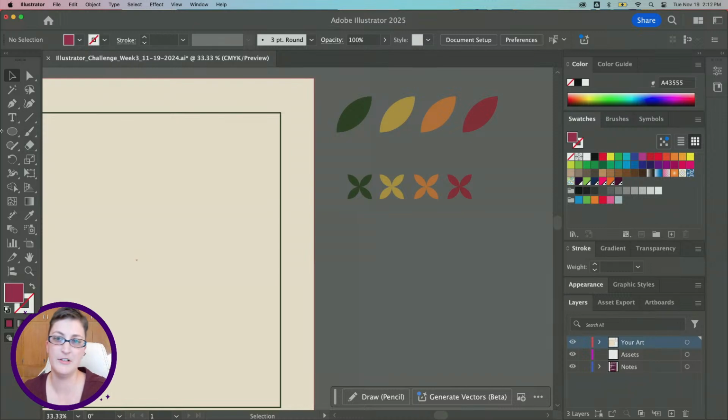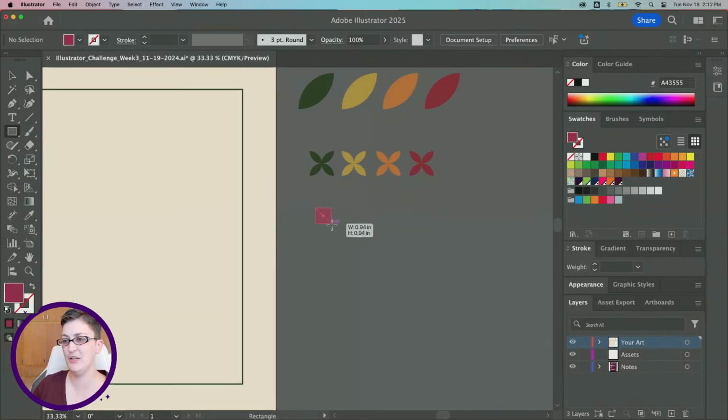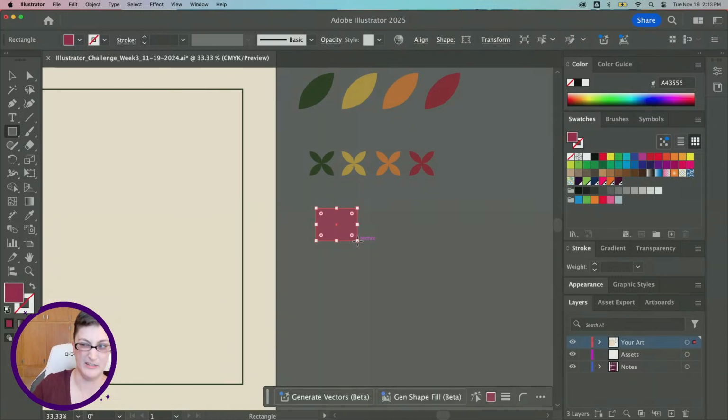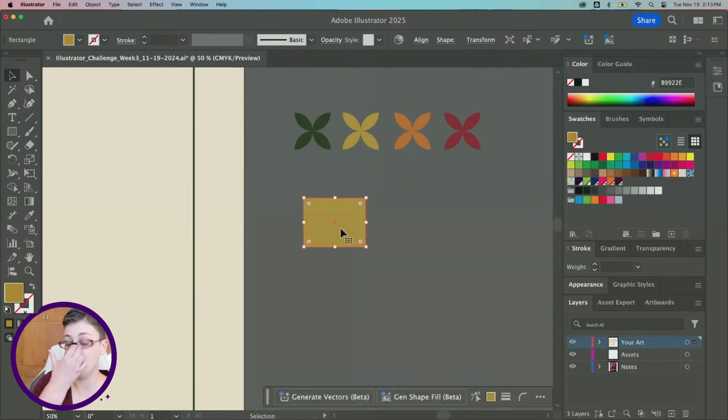All right, so let's do one more element. I'm going to do an acorn, so I'm going to go over here, grab our rectangle tool, and drag out. I don't necessarily need a square for this one, just a rectangular shape is fine. I'm going to grab my lighter yellow color, and this is going to be the base of my acorn. So to create an acorn, we need to add that little point at the bottom of the acorn.